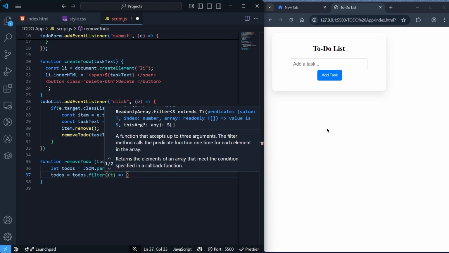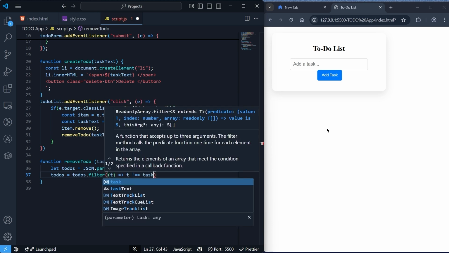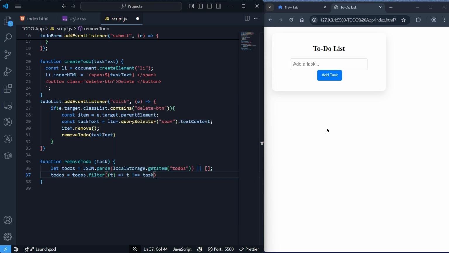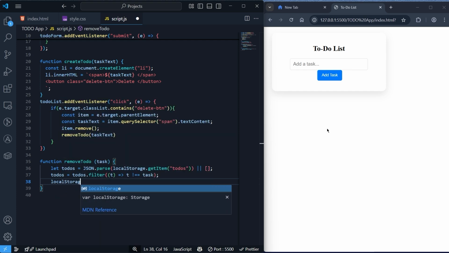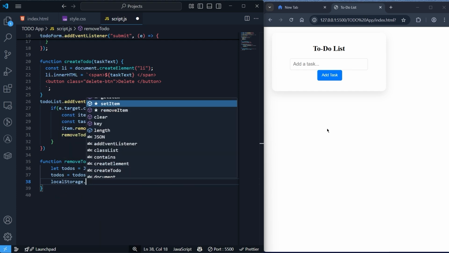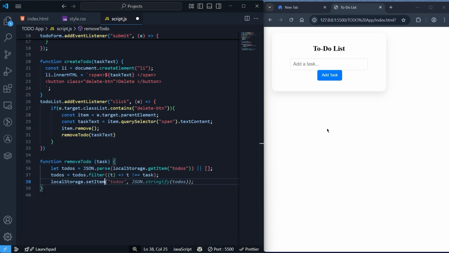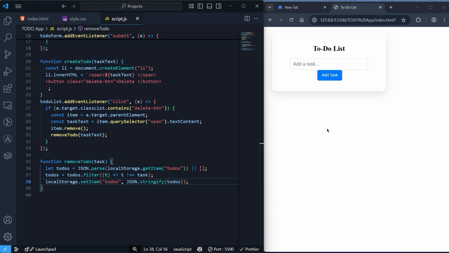So t not equal to task. If it is not there, then we'll put it. localStorage dot setItem. Yep, great. Now we have to save it to our local storage.